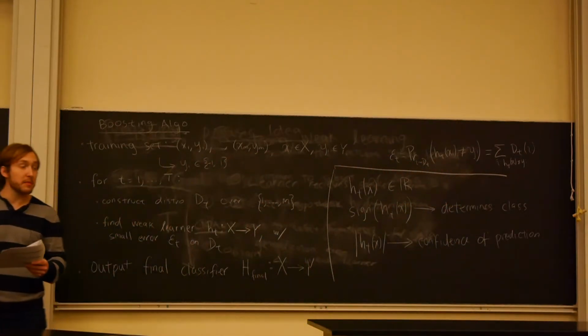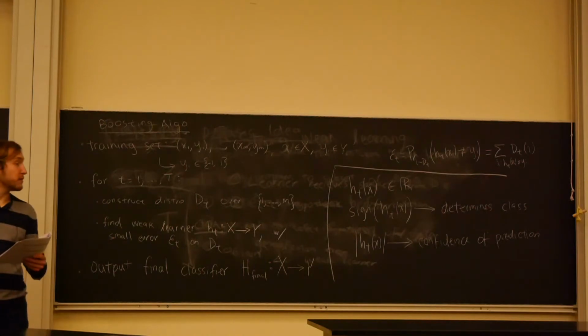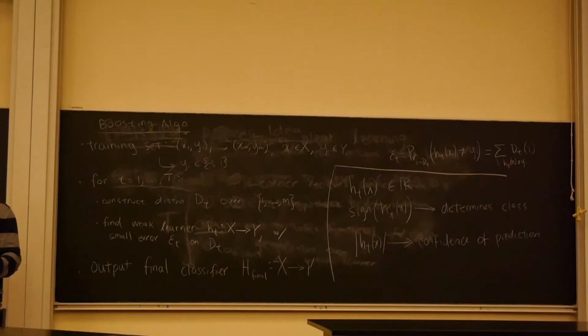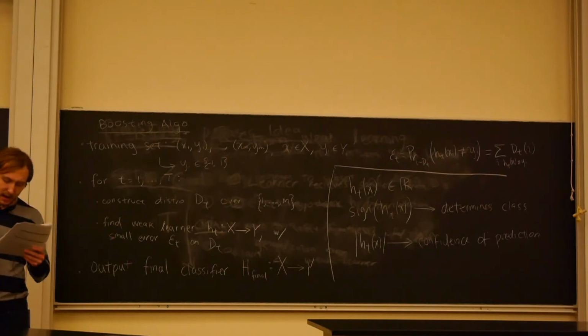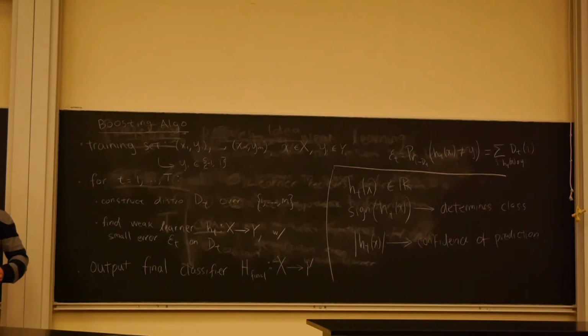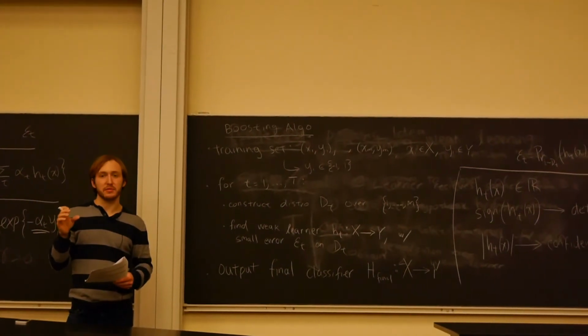So some advantages of AdaBoost are that it's fast, it's simple to implement, it's very simple to program, as you can see. One big one is that there are no parameters to tune. A lot of supervised learning algorithms require some sort of tuning or parameter choosing to get good results.